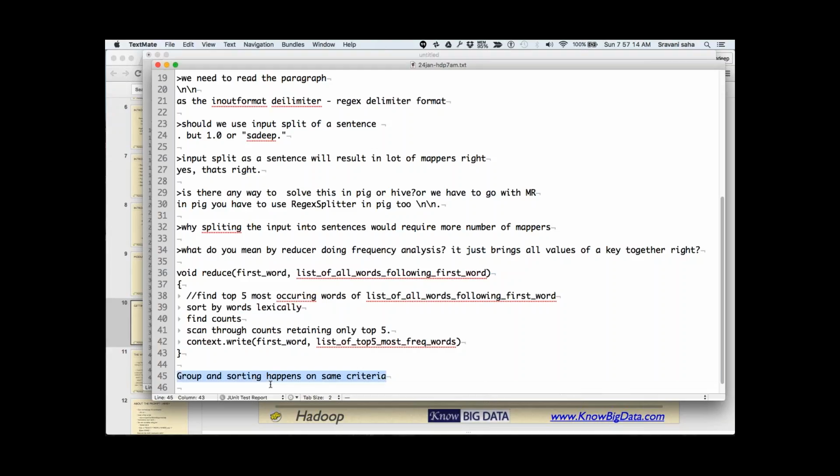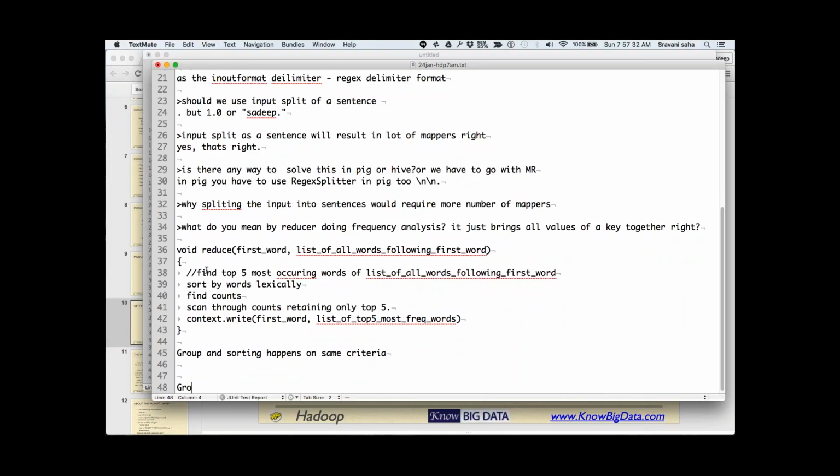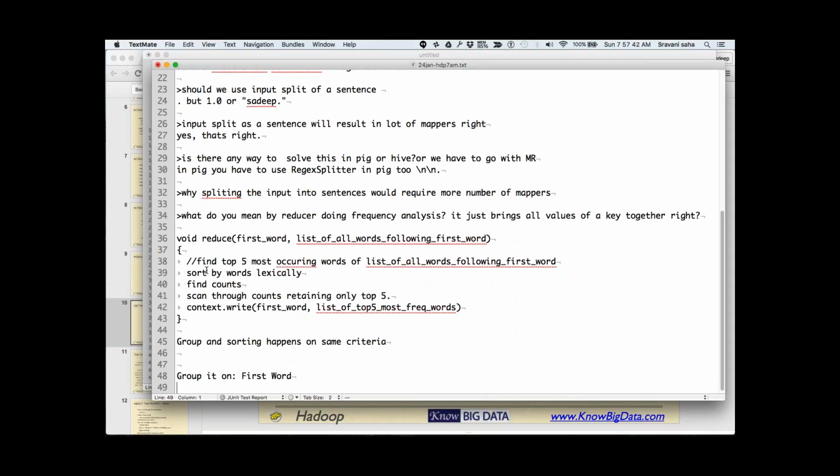So far whatever we have discussed, we have talked about a situation where sorting happened on the same key as grouping. But in the case which we have on hand, we want to group it on the first word, the word for which we are seeking the suggestion, but we want to sort the whole data first by first word, then by second word.